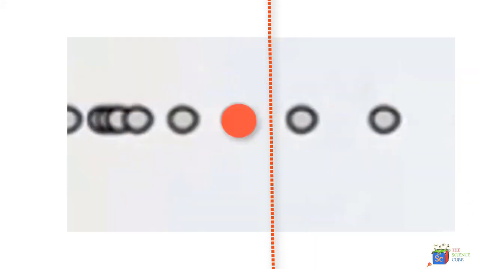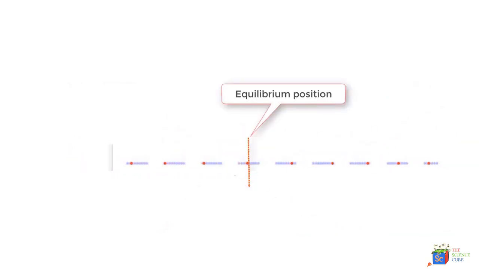If you zoom into one of the particles of the medium, what you will see is quite like the transverse wave. The particle itself is not moving ahead like the wave is. It is just oscillating about a mean position.